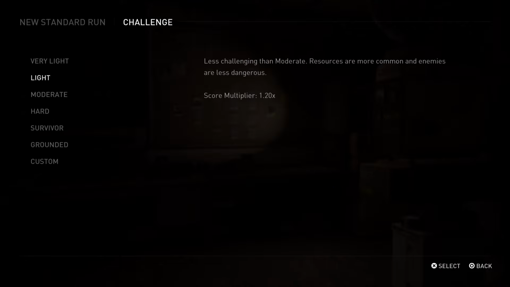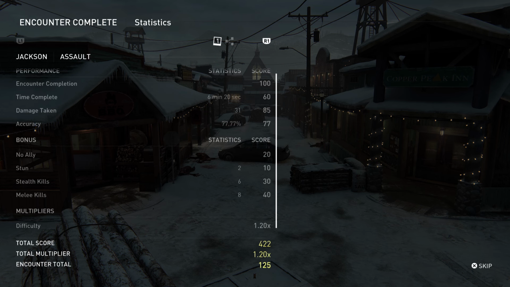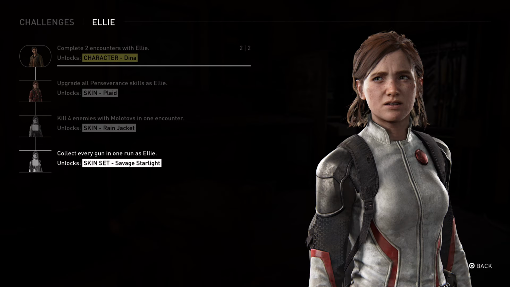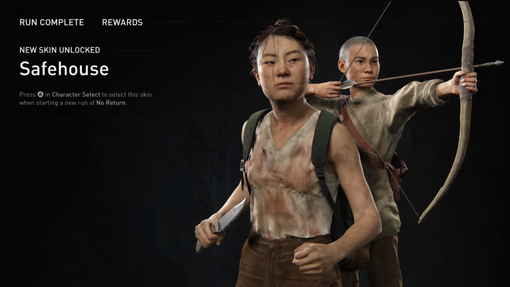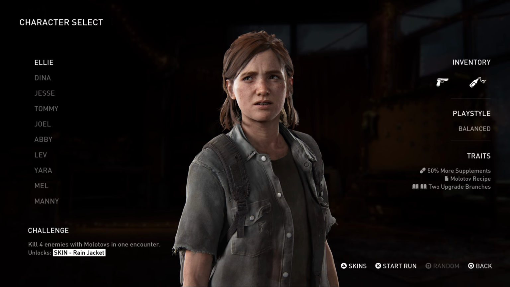Now, the key thing to think about here is whether you are going to try and aim for chasing a high score, say for the leaderboards, like on the daily runs, or whether you're just trying to complete challenges to actually unlock things. And in that case, it's probably better to stick to the lower difficulties, as it doesn't matter too much or really at all if you are completing challenges on a lower difficulty versus a high. If you are aiming just to complete challenges to unlock those extra characters or the extra skins, then the lower difficulties are the way to go.